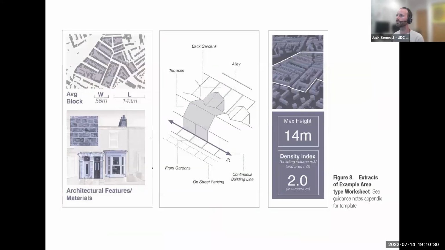This is an example of a worksheet that could be done as part of a walking tour with local people, starting to look in more detail at certain factors that might start to define what places are like, starting to think like architects and be analytical and critical of existing places. So, for example, looking at how doors and windows might be, materials, what depth of front gardens, how back gardens are arranged, what the block types are like. Is it the kind of centre of Saffron Walden, or is it a village? All these kind of factors that will feed into that baseline analysis then.